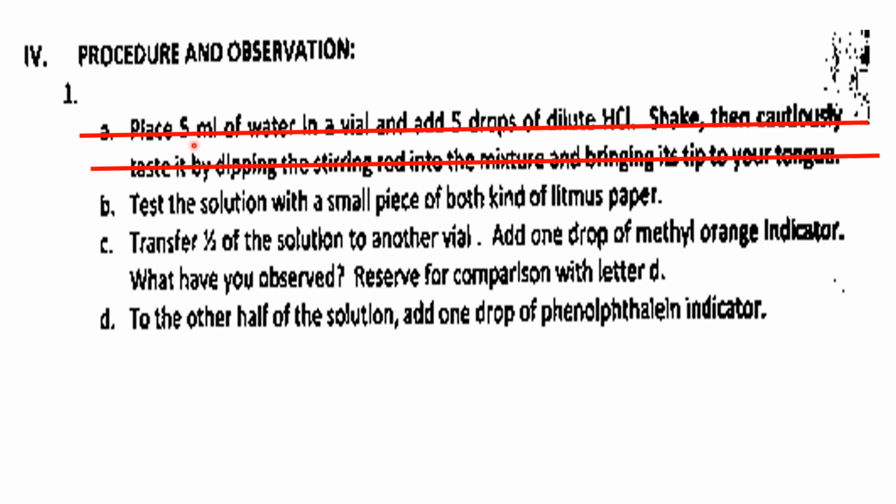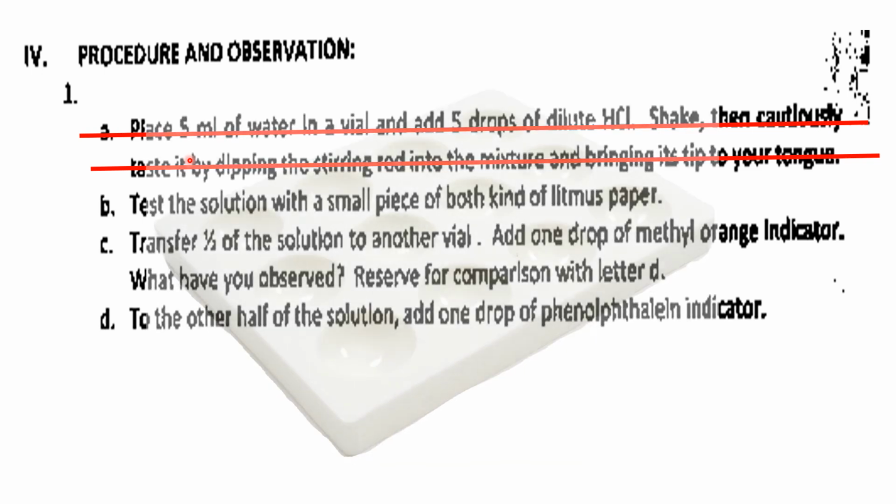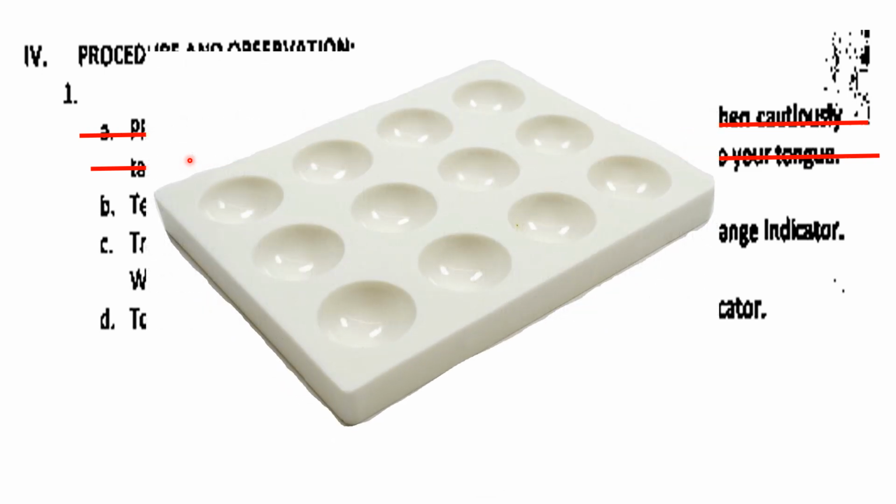Instead of 5 ml water, we will be using a smaller amount because we will make use of this apparatus. This is called the spot plate. A spot plate, also called a reaction plate, is a laboratory tool made either from ceramics or plastic. Each plate consists of many cavity-like depressions in which only a small amount of reactants can be added at a time.